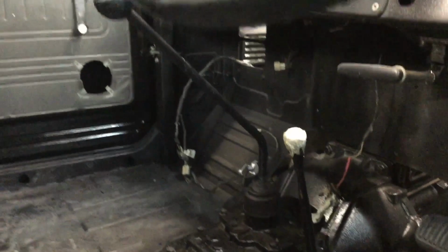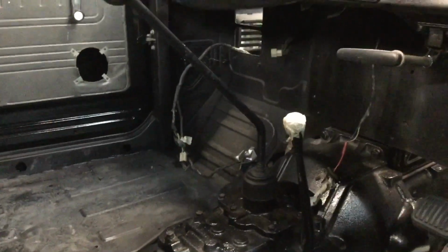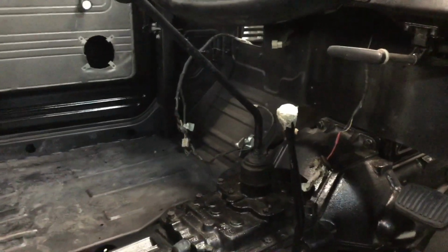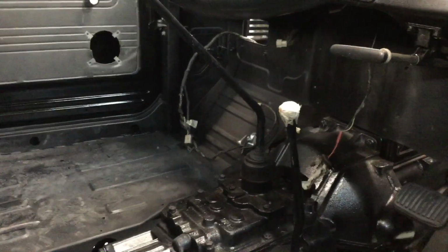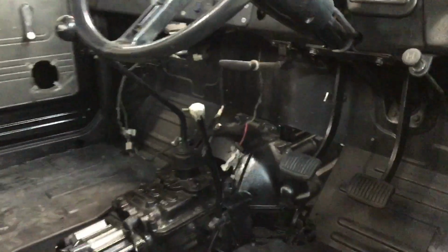As well as we have the gear shift lever in now, which took a little bit of fiddling around with, so I didn't bother filming putting the gear shift lever in. But if you need a good video on that, the 40 channel has a really good video for how to do that. Their channel has actually helped me out a lot throughout this build.